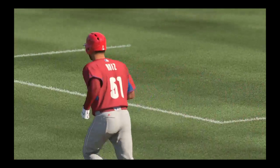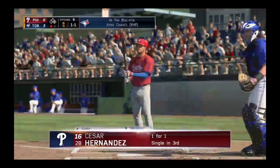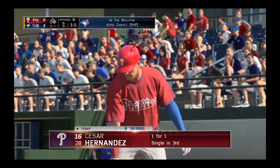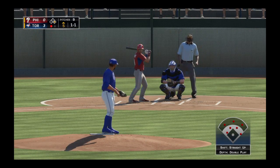And you'd like to say, good job there, good eye. But in reality, nobody's swinging at that pitch. It's not even close. Cesar Hernandez. At the plate, Cesar Hernandez. He singled his last time up. And fellas, that's still their only hit in the game so far. They've been pretty well shut down.